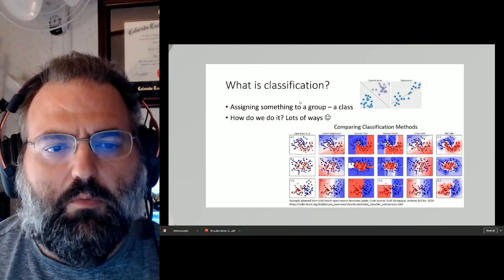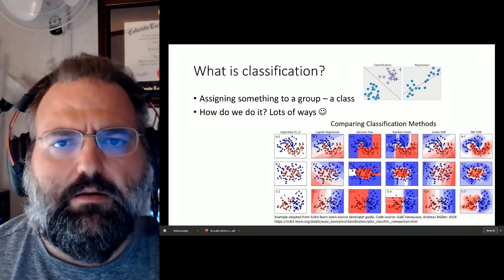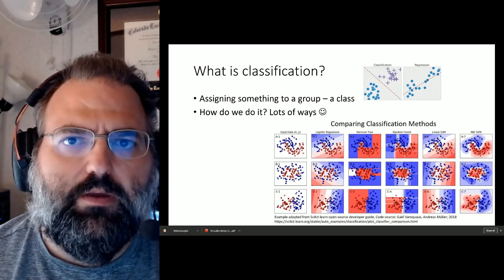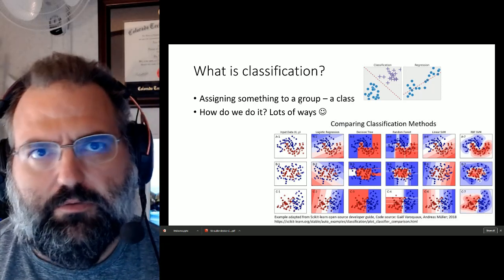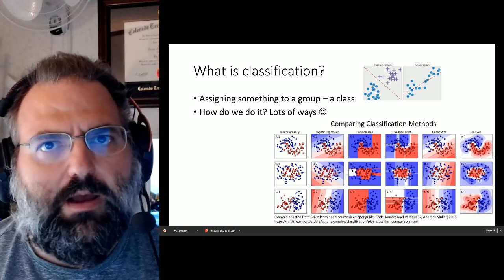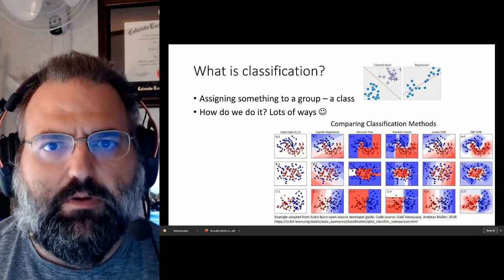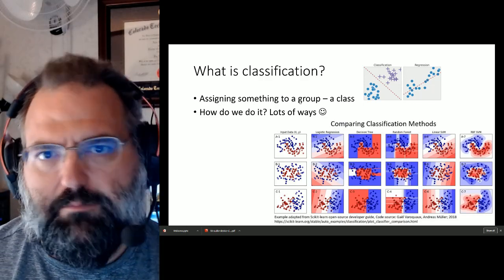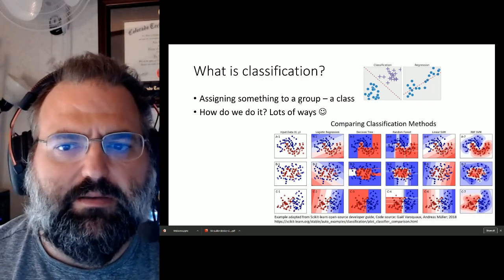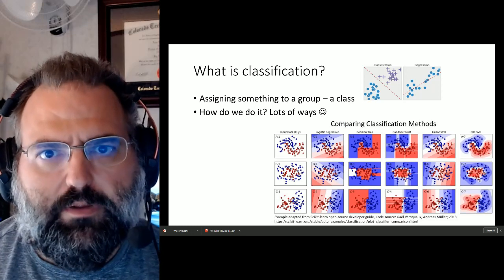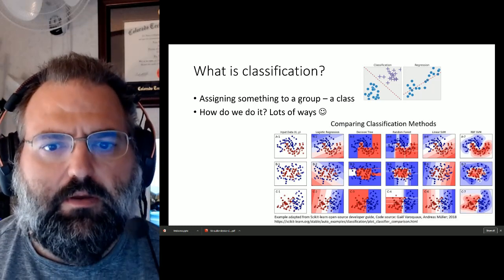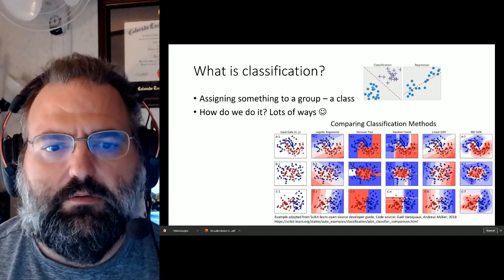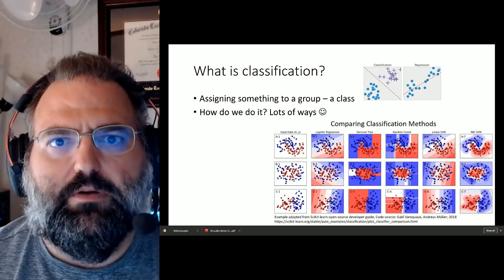So going on a little more, what's classification? The basic idea is that you're trying to separate things into different groups. You're trying to separate one thing from another. Maybe you've got checkers and you've got some that are red and some are black, and maybe they're in different places and you want to separate them apart. That's an example of classification. It gets more complicated than that because some things aren't always lined up nice and neat. So you have to work on really interesting ways of classifying objects. The basic idea though is to take a set of things and assign each one of those things to a group, and that group is considered a class.